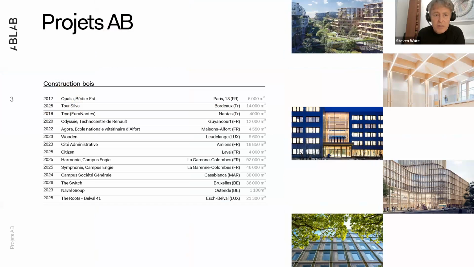So a few figures that you can see on your screen. With recent projects, you can see it's exponential. Mass timber has gone from small projects of 4,000 square meters to 6,000 to 20,000, and now even up to nearly 100,000 square meters of timber, which brings on new questions about how we manage the timber resource, so that we don't find ourselves in the same situation that we had with steel and concrete, where access to resources becomes extremely limited.